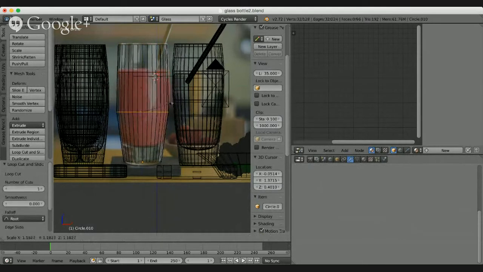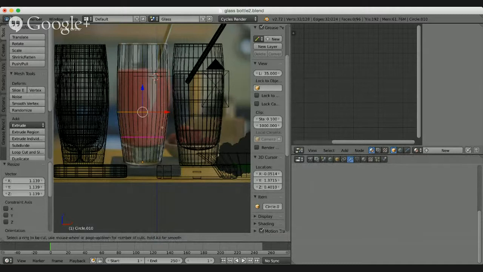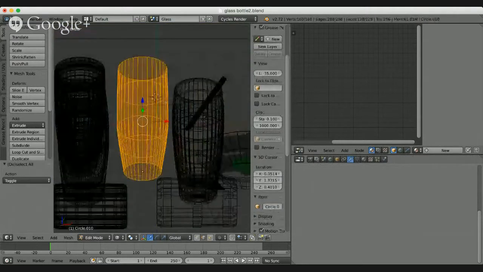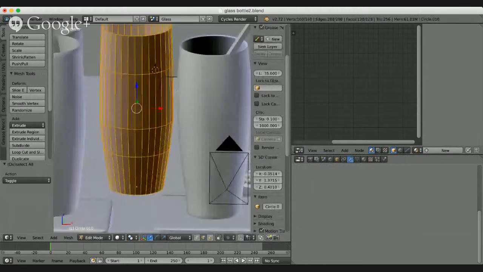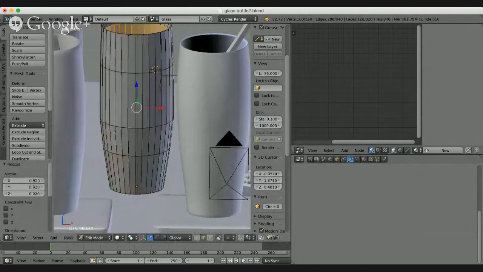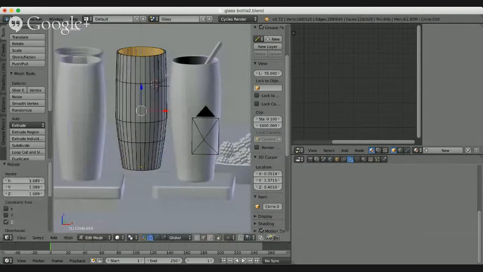Basically, that's mostly what there is to it. Then you can also extrude, then scale it down here.